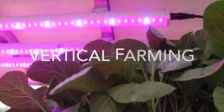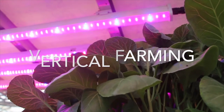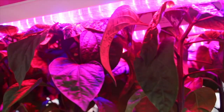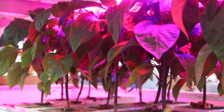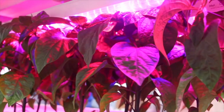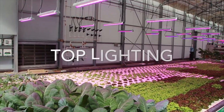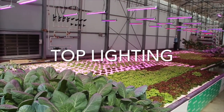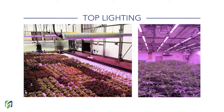In a vertical farming system, plants are grown in a multi-layer system where the proximity between the plants and the lamps allows the use of multiple lamps with a lower photon flux, compared to the power required in a top lighting system where the photon flux should be much higher to reach plant canopy levels. Top lighting systems are usually used in greenhouses for supplemental lighting, and also in plant factories for cannabis production, for example. These two different systems demand very different lamp characteristics.